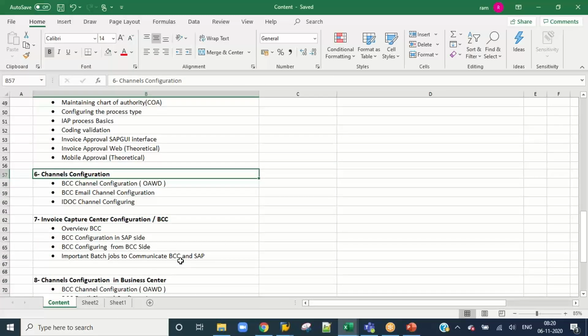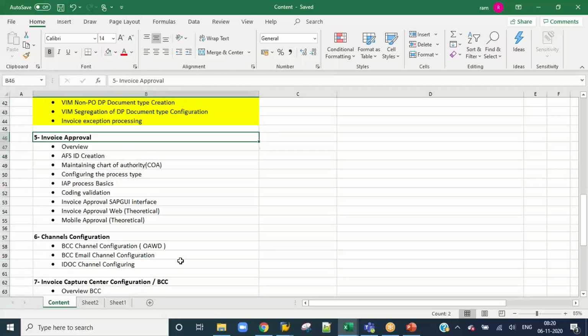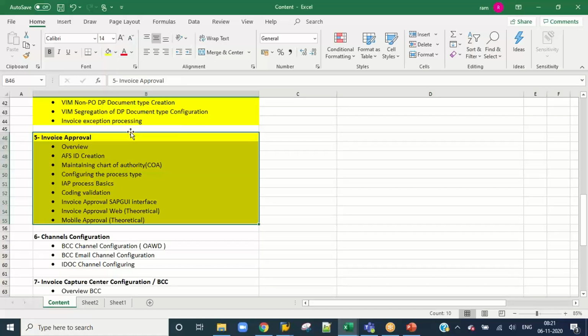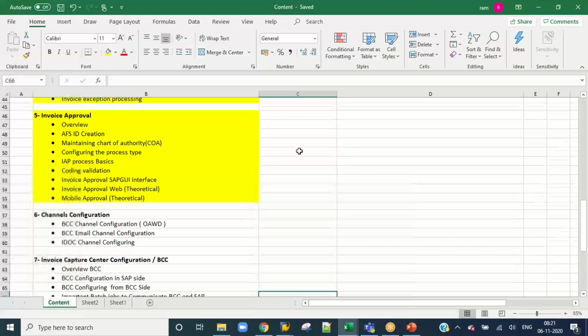In BCC, when you scan an invoice, if you scan a credit memo, then it will take it as a credit memo. If you scan an invoice, then it will take it as an invoice. That is the difference. Nothing else is different. Same screen, everything is the same. So we cannot do anything using logic module processing? No, we are not doing anything over there. BCC will decide whether your scanned invoice is a credit memo or an invoice.